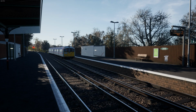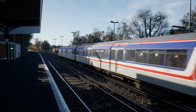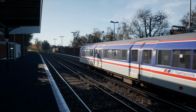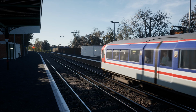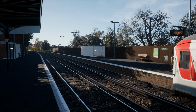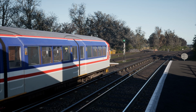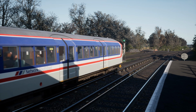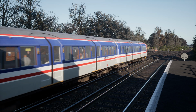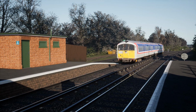I don't like this version of the route because of the Class 483's mediocre sounds, weird fictional advertising on board the train, unrealistically empty sidings at Ryde St John's Road, and the 483's livery not matching the time period of the route itself. If I recall correctly, Rivet surveyed the route in either 2019 or early 2020, but the 483 is supplied in Network Southeast colours. This was due to licensing issues with South Western Railway that prevented the inclusion of the pseudo-London Transport livery.